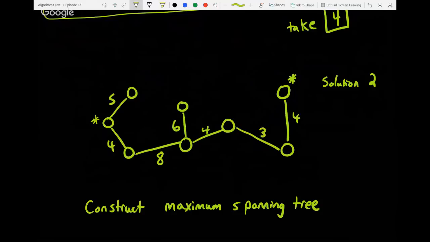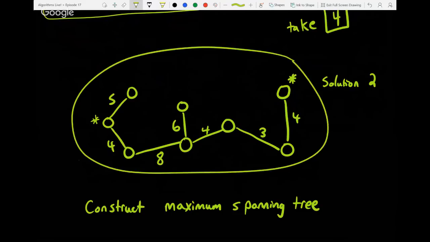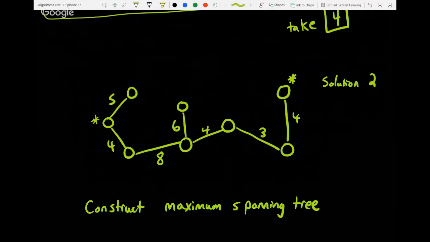You could take the original graph, maybe scroll back in the video, and run maximum spanning tree on this. You would actually get this tree. And then the unique path from one node to another, for any pair of nodes here. So if I take the path from here to here, for example, the bottleneck edge is always going to be this 4, regardless of what ends up being taken.